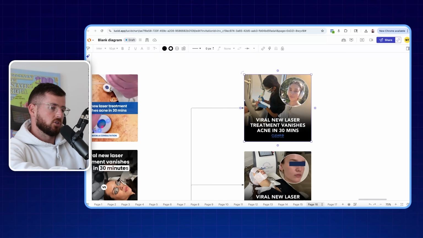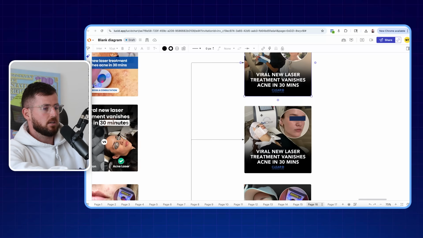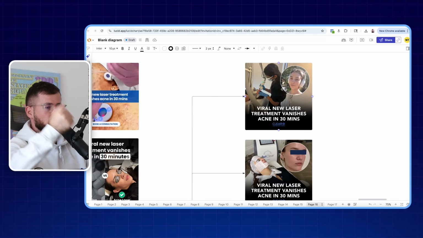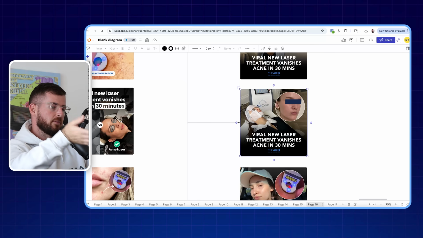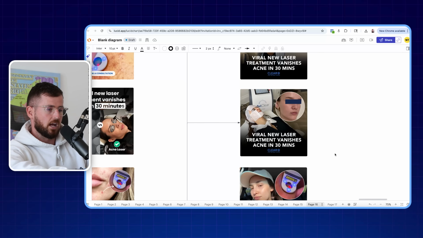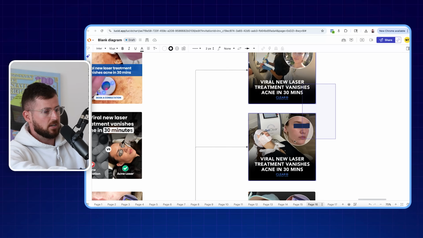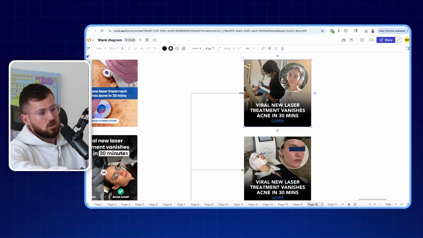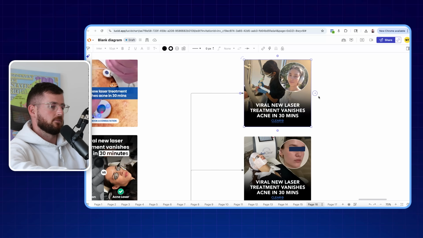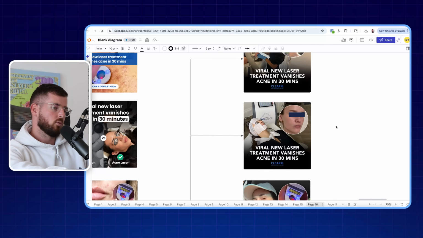So here we wanted to showcase someone doing the treatment. We wanted to showcase a person actually doing the treatment on someone. We took this picture right here of someone about to get the treatment. That way, we just thought this one looked a lot more scroll stopping. So two different examples right here. These look different, right? But if I just showcase the same person doing the same treatment, but just from a slightly different camera angle or maybe a different color scrub, that really wouldn't make any difference.